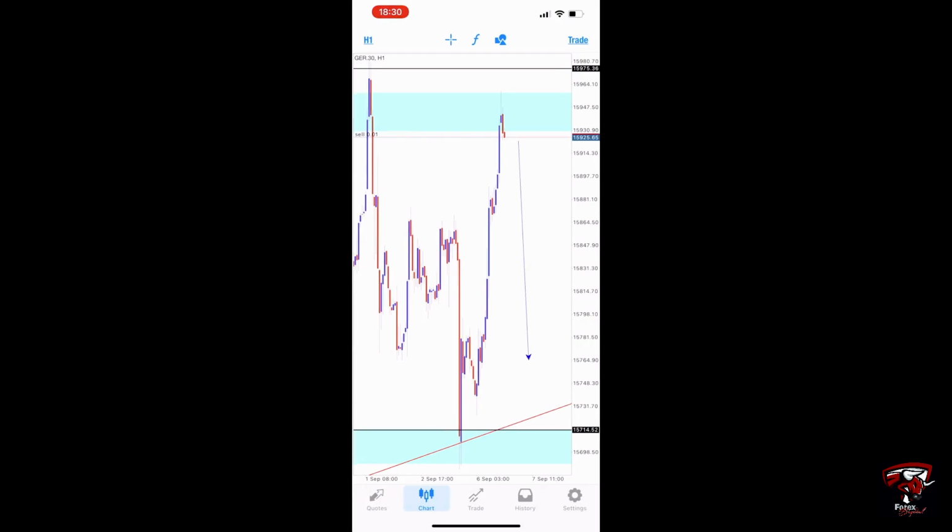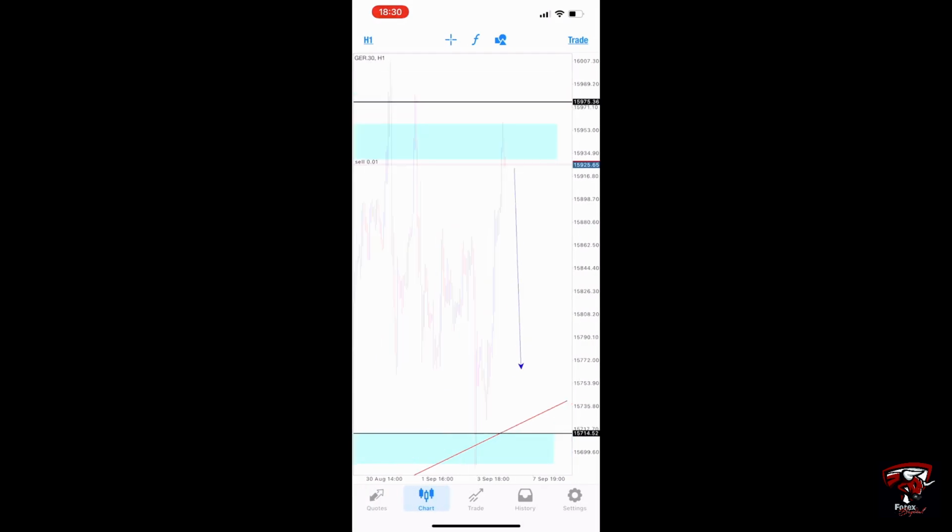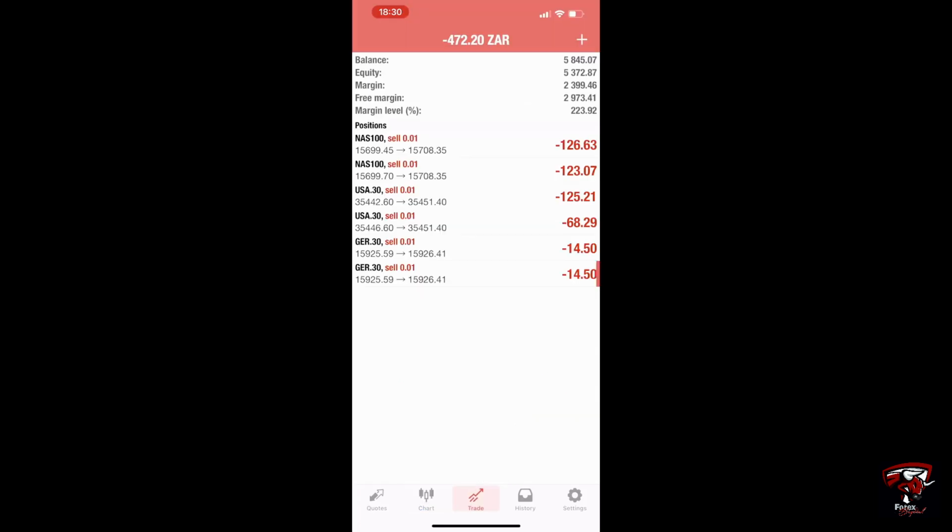As you know, guys, the lot size is always 0.01, proper risk management all the way, guys. As a trader, you must always make sure that you have rules that you follow in order for you guys to see progress as a trader. Okay, so now I want to place my stop loss and take profits, and then I'll be done for today.